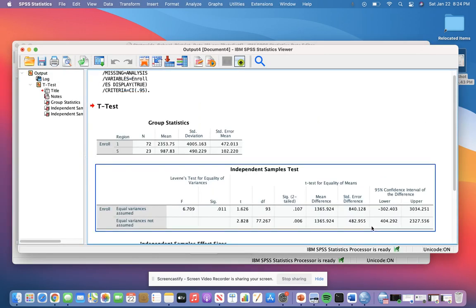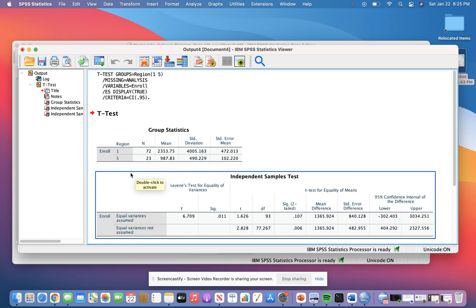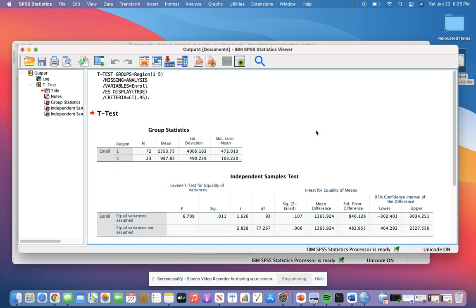And it's going to pop up with my independent samples t-test. And you can see here that this is the sample size. So in region 1, 72, region 5 is 23. But typically, we would have to do the t-test assumptions. So N would have to be 30 subjects or more in both groups. The normality and homogeneity of variables. The normality is a distribution.